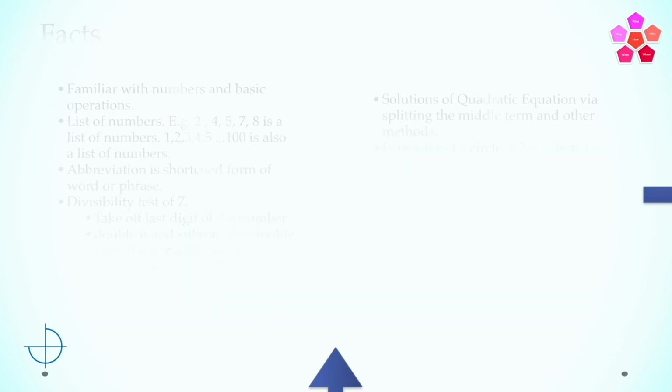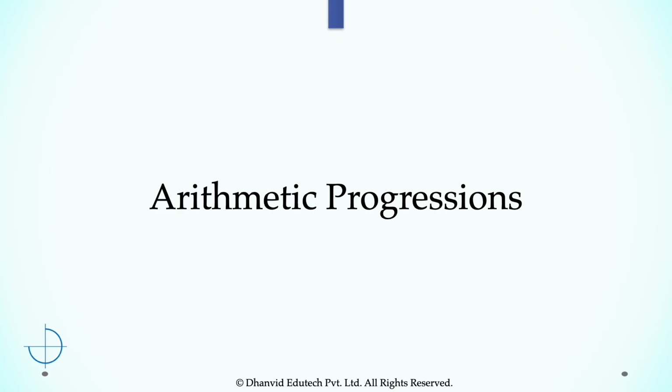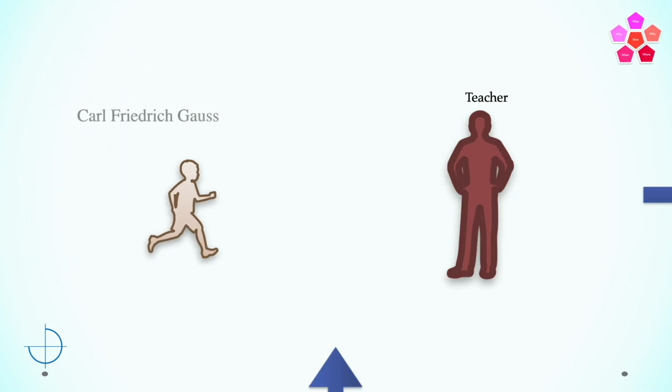Let's start our journey of arithmetic progressions. There are many famous stories associated with arithmetic progressions. One that comes to mind directly related with arithmetic progression is a story about famous mathematician Carl Friedrich Gauss. The story goes like this. As a 9-year-old boy, Gauss's teacher wanted to punish him for goofing around and stated that he was so smart, why didn't he go and sit in the corner and add up all the integers from 1 to 100?